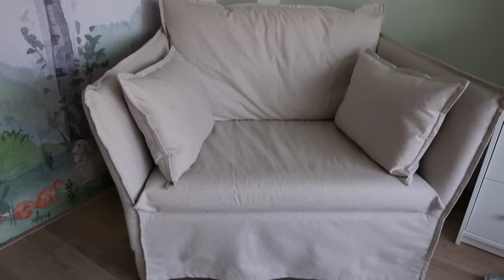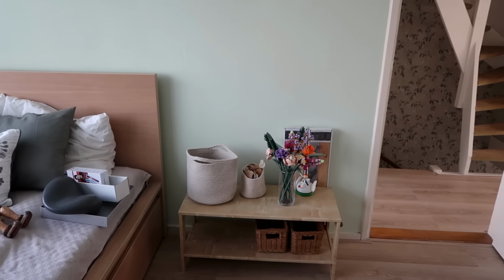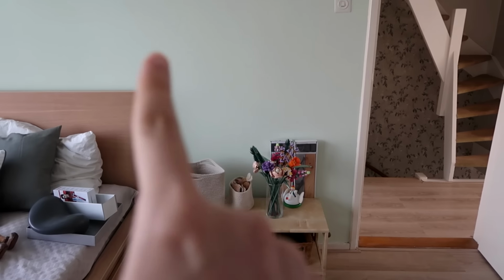That looks much better. Yay! Also, my makeup cabinet went to a friend of ours, so we were able to put the toy shelf down here, and now we can go ahead and install the hooks.